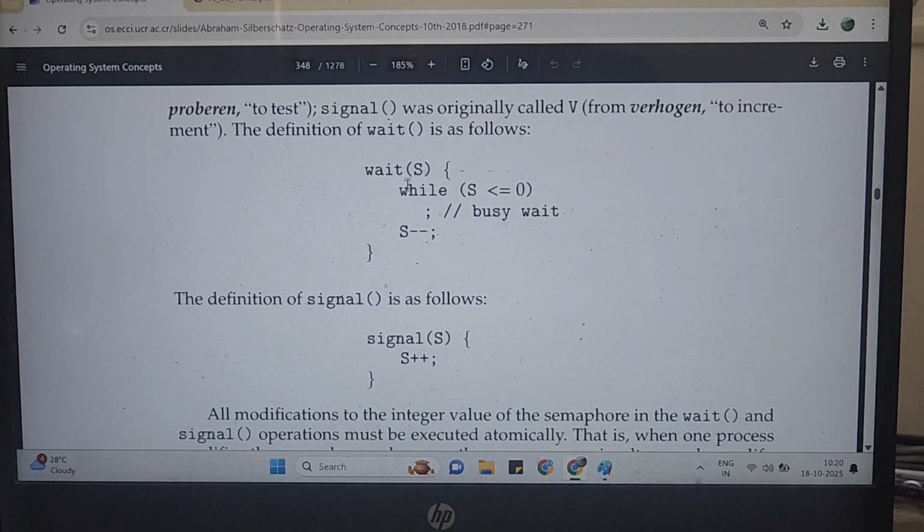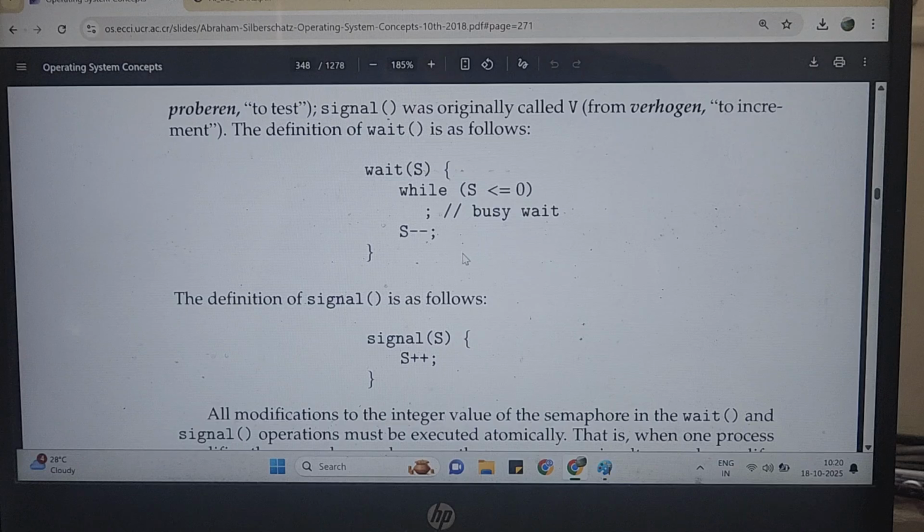So this is similar to acquiring a lock in your mutex. If the lock is held, you're supposed to do a busy wait, and once the lock is available, you set it to false, you acquire it. That is what your mutex lock or acquire function said, right? So this is analogous to that, except that your lock there is a binary thing, so only one process can have a lock at a time. Here, because this is a counting semaphore, the range is not restricted. Multiple processes can take up multiple instances of the same resource.